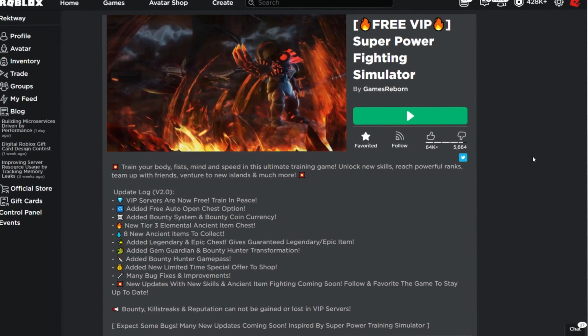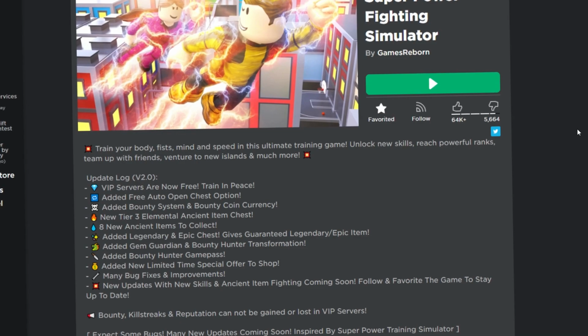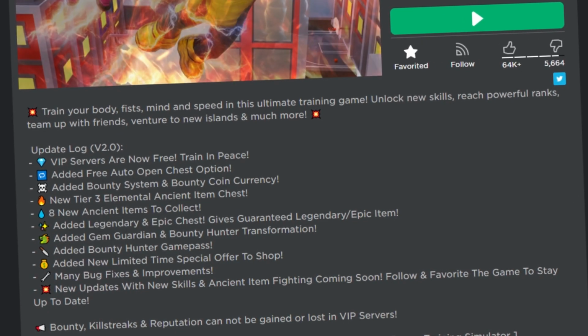VIP servers are now free and you can train in peace. Added a free auto opening chest. Ooh. New tier 3 element enchantment item chest, and there's like 8 new enchantment items to collect. There's like a lot in this update. There's like legendary chests.